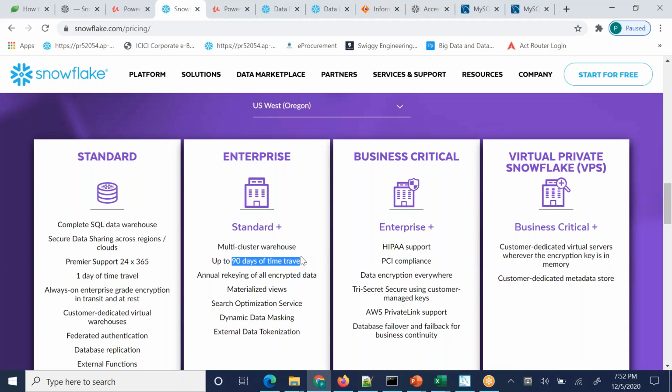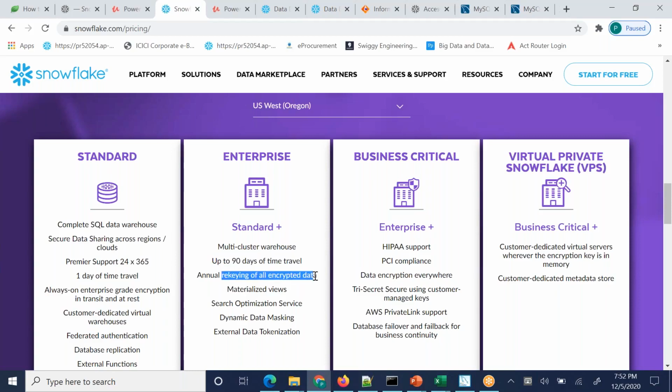We'll talk in detail about that, but 30 plus 7 you have to pay for. Your average balance becomes 37 terabytes. 37 terabytes multiplied by 23 is your storage billing.